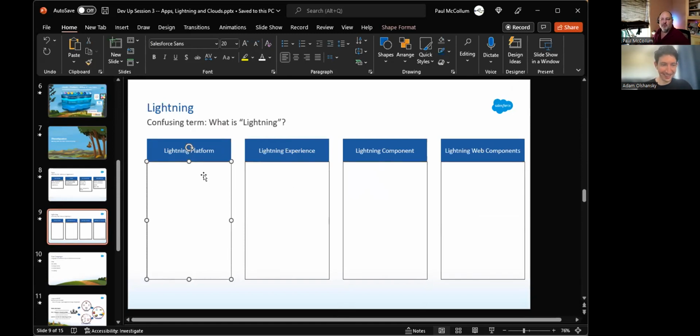But Lightning Platform, I think, Adam, is what we were talking about: the foundational, very malleable, born-in-the-cloud platform that has all the features and functionality we usually talk about. That is the platform where you can enable Sales Cloud functionality and Service Cloud functionality and start stacking those concepts on top of it.